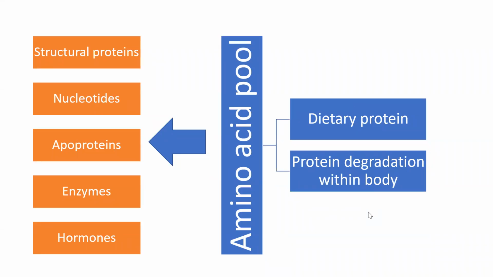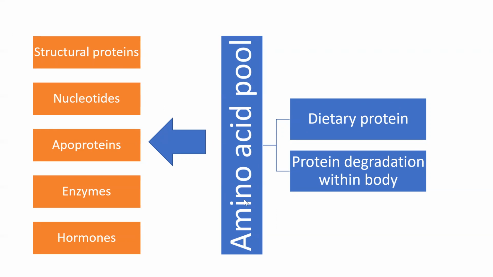All right, this video is going to go over protein anabolic pathways, more specifically on how we make proteins within the body. So essentially, we can use protein that's broken down from our body using those amino acids in this amino acid pool. And we can use dietary protein that's been broken down into amino acids and contributed into this amino acid pool.